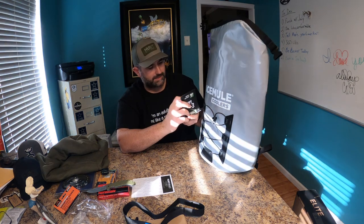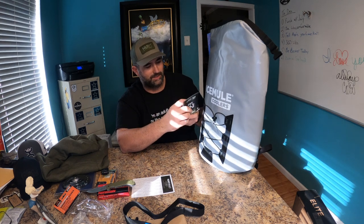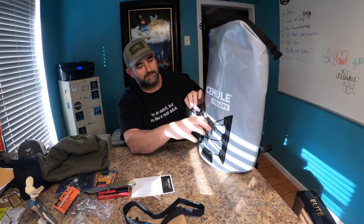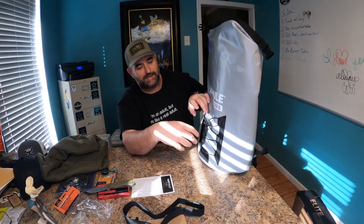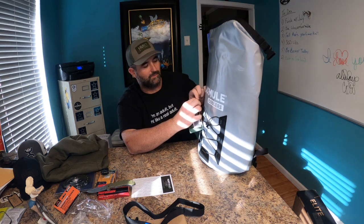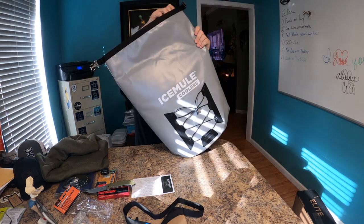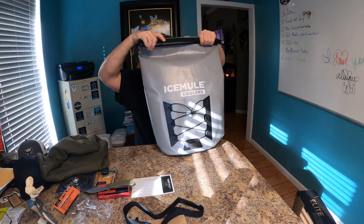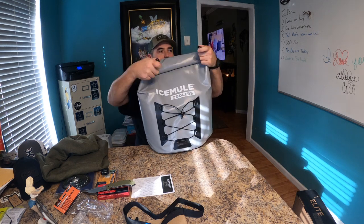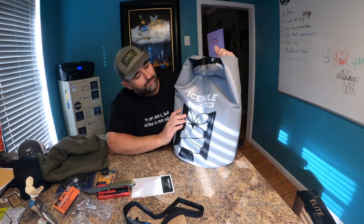I actually really, really like this. And I like that it's not camo. So now it's not just for hunting. This is an anytime cooler now. I like it. You got these little bungee cords here. You can stick a light jacket in there to carry around whenever you're traversing out there amongst the wilderness, or on a hike, and you want to take your jacket off. Once you get this thing full, you're just gonna roll it down. Bam, bam, bam. And then you just bring these around and they clip into one another, and you are sealed up, ready to go.